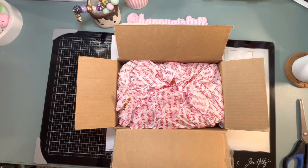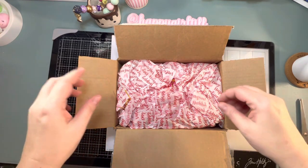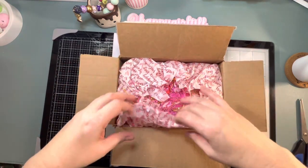I saw Brooke post a YouTube video, but I didn't watch because I wanted to be excited when I opened it. So for this swap, we needed to make an embellishment book box and fill it with Valentines and just use pretty packaging. There wasn't really a lot of things that we needed to do except for just send things that you wanted to receive. So I know Brooke is an awesome crafter, so let's get into this. I'm so excited. Let's see what she made.